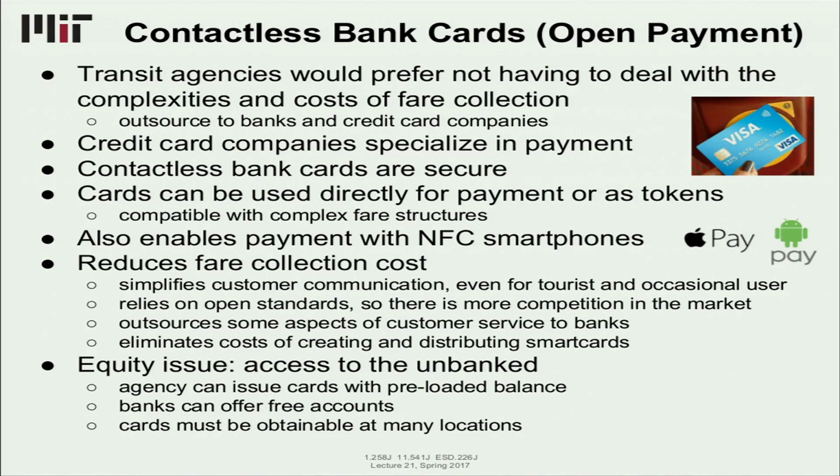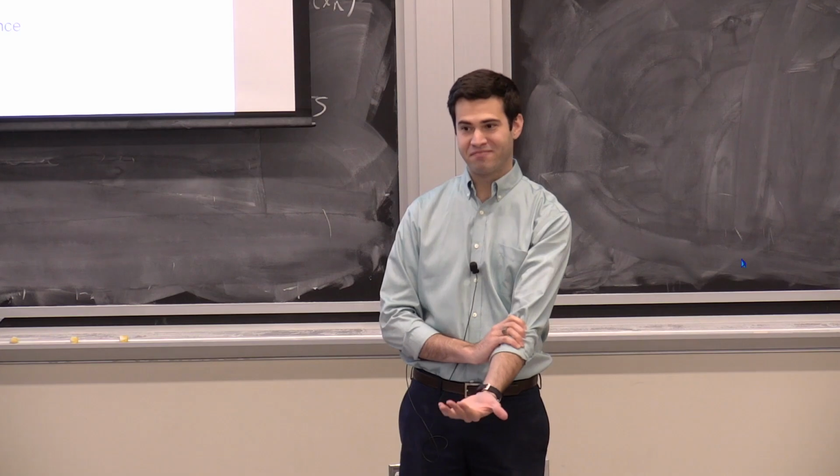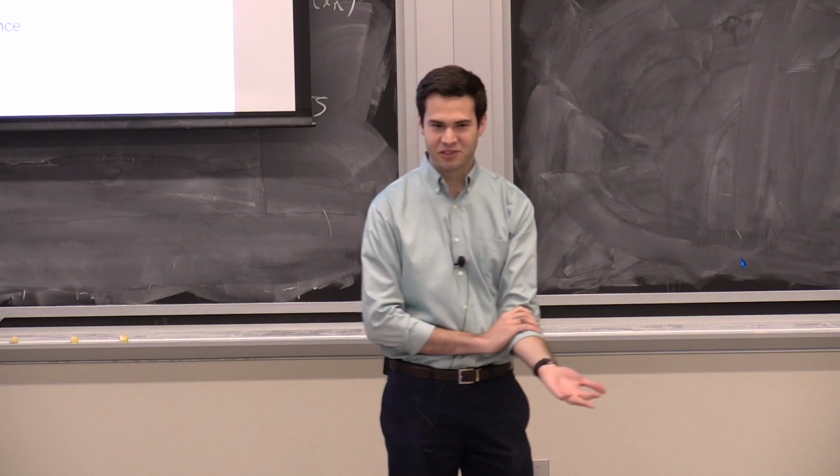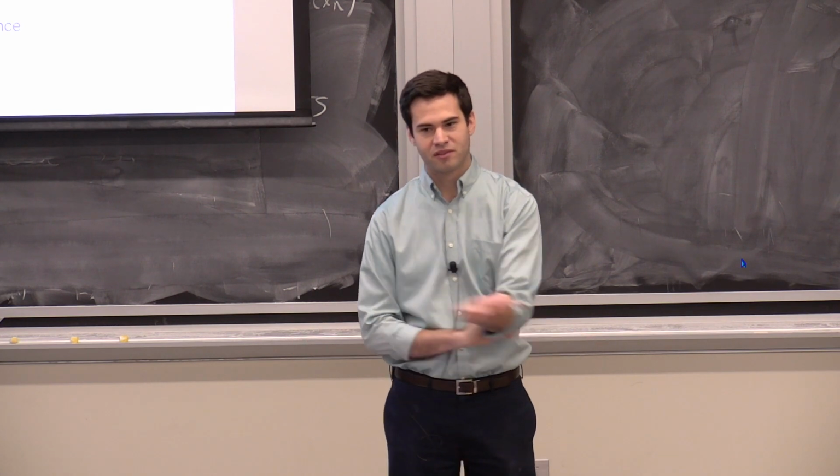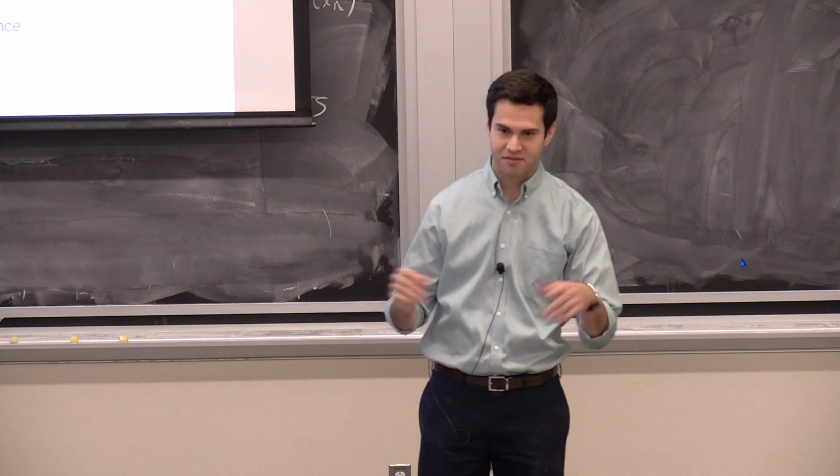So contactless bank cards. We started talking about this. We've mentioned it multiple times. Here's the logic for it. A transit agency would prefer not having to deal with the complexities and costs of fare collection. Essentially, if you have a fare system, it's like having a small bank, right? It doesn't give out loans. It doesn't do other things that banks do. But you are dealing with money and cards and customer service related to cards and all those things. Banks do that, and they do it very well. So why not outsource that part of the business to banks? There are multiple banks, so you can get competition.